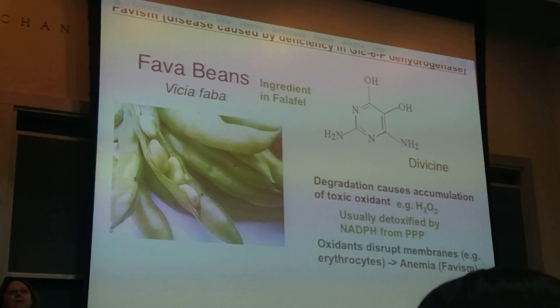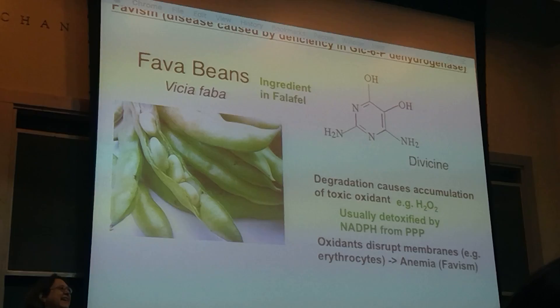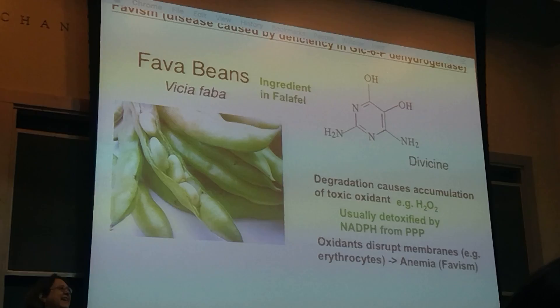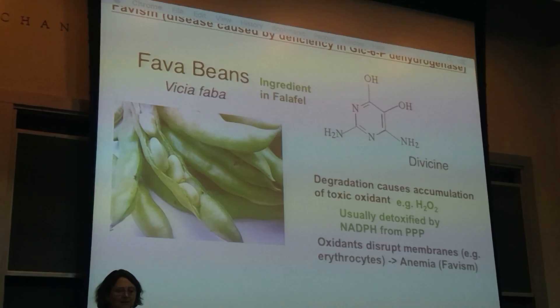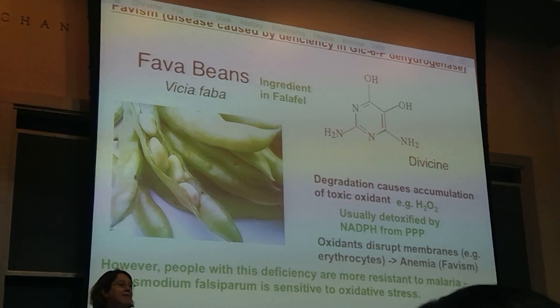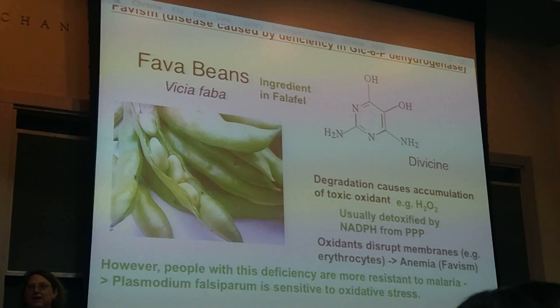If you don't have this pathway highly functioning because the first enzyme is not at its highest level, you can be more sensitive to this compound in fava beans. It can actually lead to disrupted membranes, anemia, and jaundice — which is basically called favism. People have known this for a really long time. In your book there's a discussion of how Pythagoras was told not to eat fava beans and suggested to everyone that they don't eat them, because they had correlated this lack of health, sickness, and jaundice with fava bean consumption — it can even be fatal.